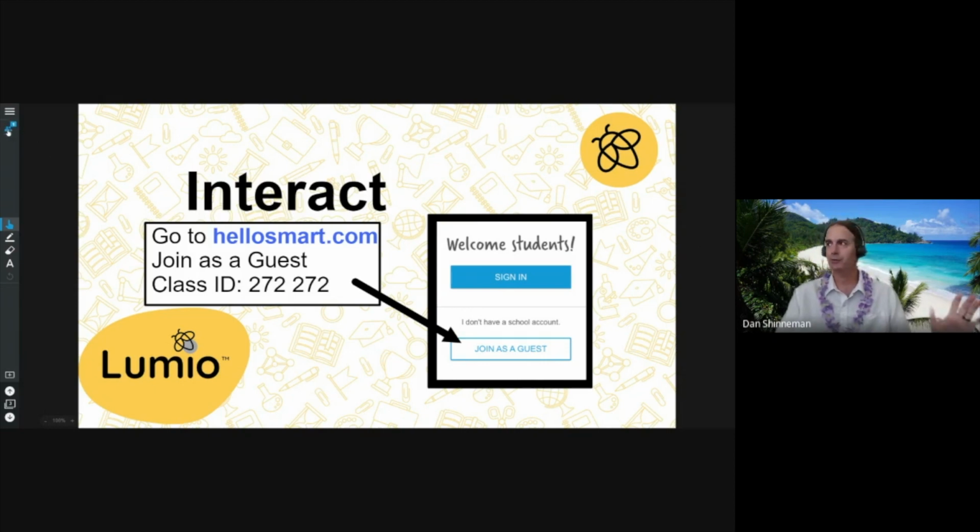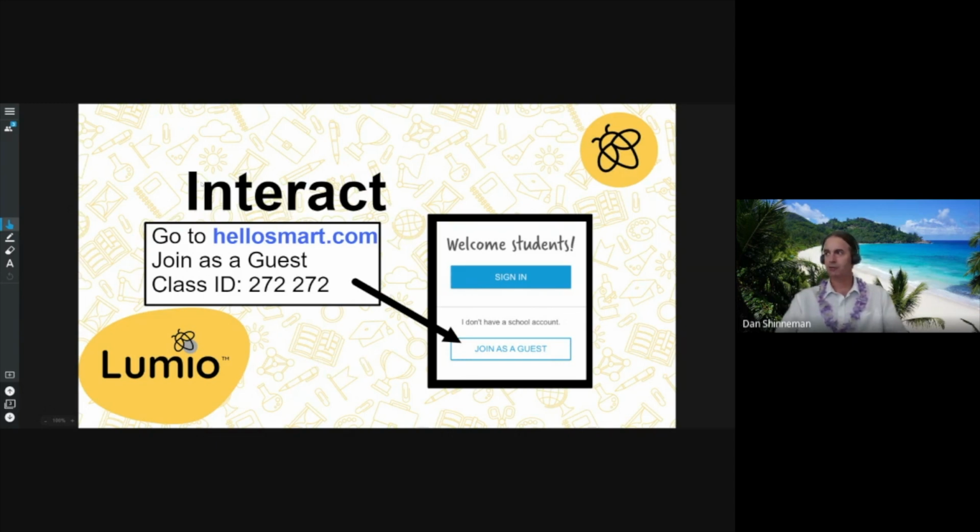So if you've never used Lumio before, it is really a presentation tool. You can pull in your PowerPoints, Google Slides, PDFs, anything like that. The main things people compare it to are Nearpod and Pear Deck. It's a way to take a presentation you currently have and add some engagement, interactivity, and ways to work with the students. So just in case people weren't aware of what Lumio was and what it can do, I did want you guys to see that.